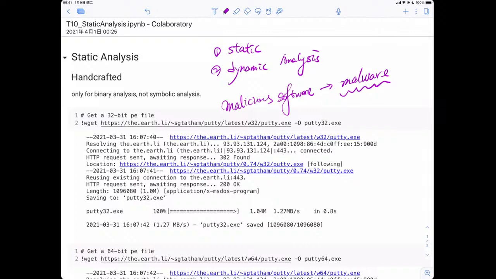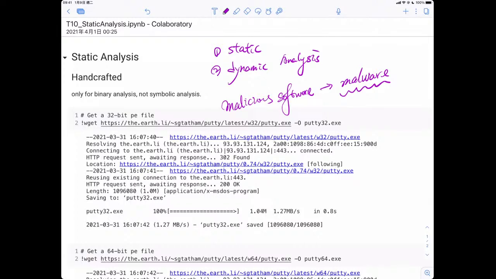So the very first thing here is, how do we decide which kind of features we would like to extract from that executable file? Maybe it is a very normal file, for example, you have Word, Excel, Outlook, something like that. So we have to define several different features that help us distinguish normal files and malicious files, which is malware.